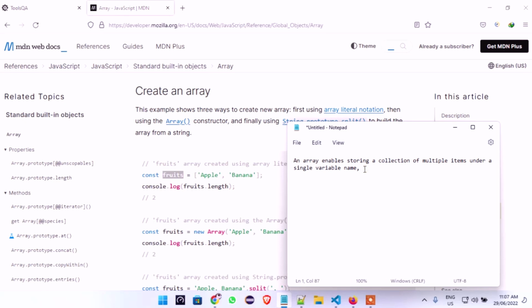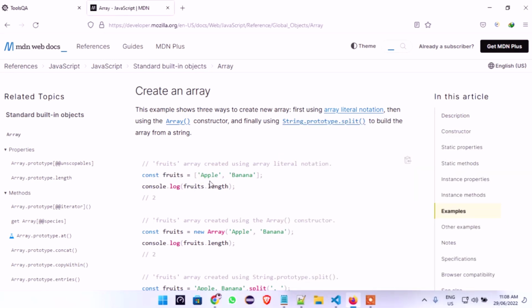And then the next thing we're going to look at here is that arrays are zero index. Now I'll explain what that means. I just said that arrays are zero index. What do I mean? Ordinarily, if I am to count this array here, this is number 1, this is number 2. But arrays don't count that way. Arrays start their counting from 0. So when you are actually indexing this array, you start from 0. This is 0. So the apple is on index 0, while banana is on index 1.